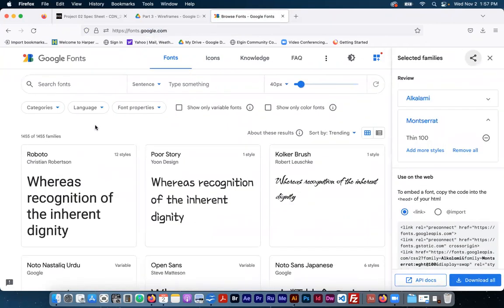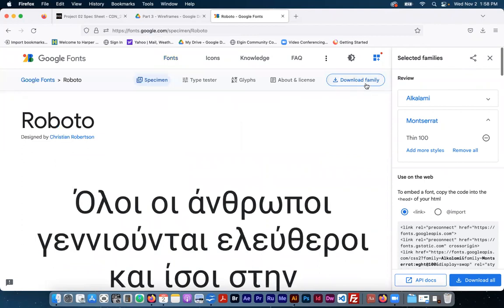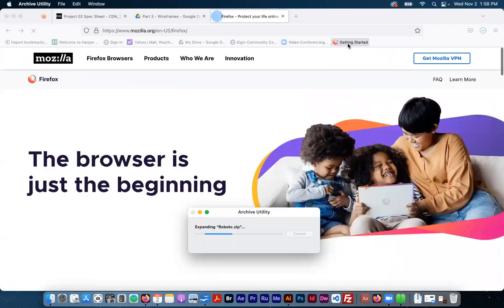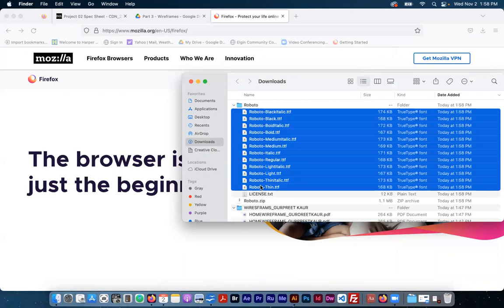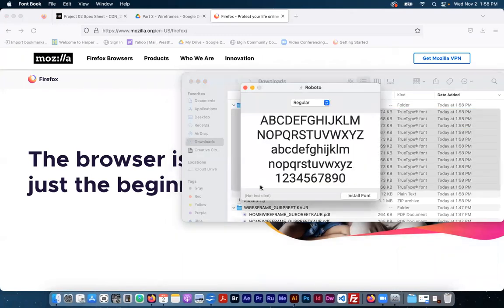So just a quick suggestion on these. I showed you already how to use them in a website, but in terms of installing them on your computer so that you can use them in Photoshop or Illustrator, it's just a matter of choosing it and then downloading the family. So we talked about using the code over here on the right-hand side and copying and pasting that in. But to get them on your computer to use, rather than linking to Google Style Sheet, just download the family, open up the folder, and you just install the fonts. So it's the same thing on a Mac and a PC. You highlight the fonts, you double click, and on a Mac like I'm on, Font Book opens, you click Install Font. That gets them in there.